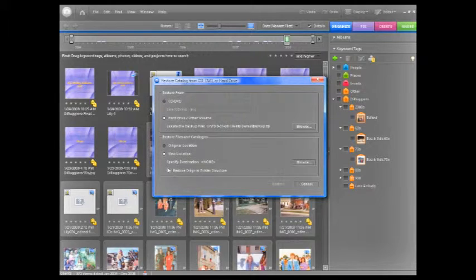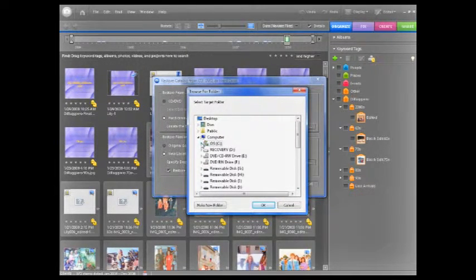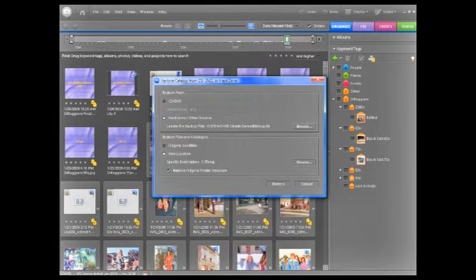Now at this point, what we would do is we would browse to that new location. And I'm going to put a new location here on the C drive, in a temporary folder on my C drive. You would put it wherever you want it on your C drive or any other drive that you're backing up or that you want the restored catalog to be. I'll click OK. And so now we would be restoring this to the C drive in C:temp. And it would have its original folder structure underneath that. In other words, where your pictures were before you had to back them up.